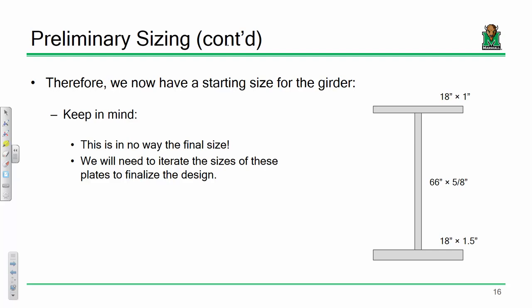What are those equations considering as far as load? Okay, that's a good question. First off, let me be clear. These equations come from experience. These are rules of thumb. There's not a lot of science behind this. This comes from folks who've been designing thousands and thousands of bridges, and they go, this is usually what works.